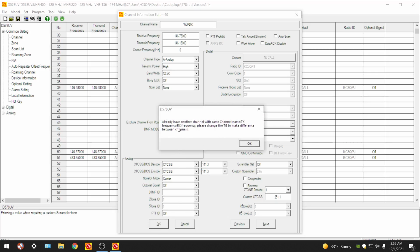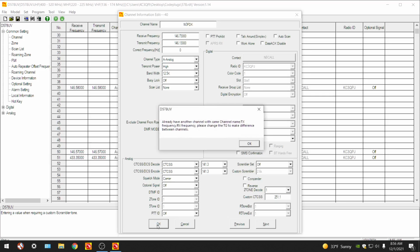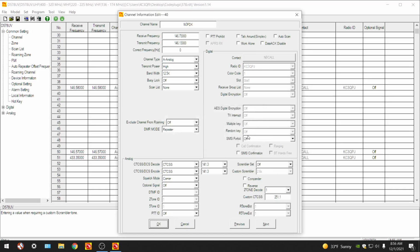Now it already detected the fact that I have a channel that already exists there. So hopefully, I don't care. I'm going to still click OK. Close out of that. Alright, so it's not going to let me create that channel. Anyway, that's how you program for repeaters.